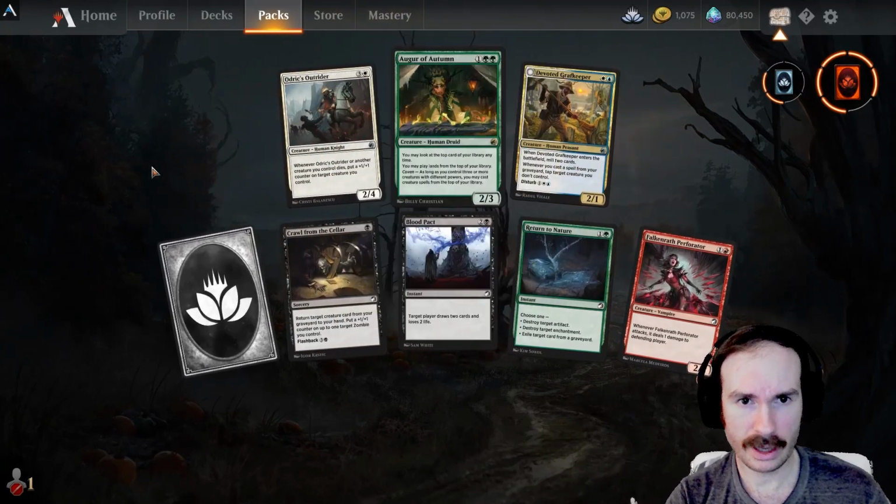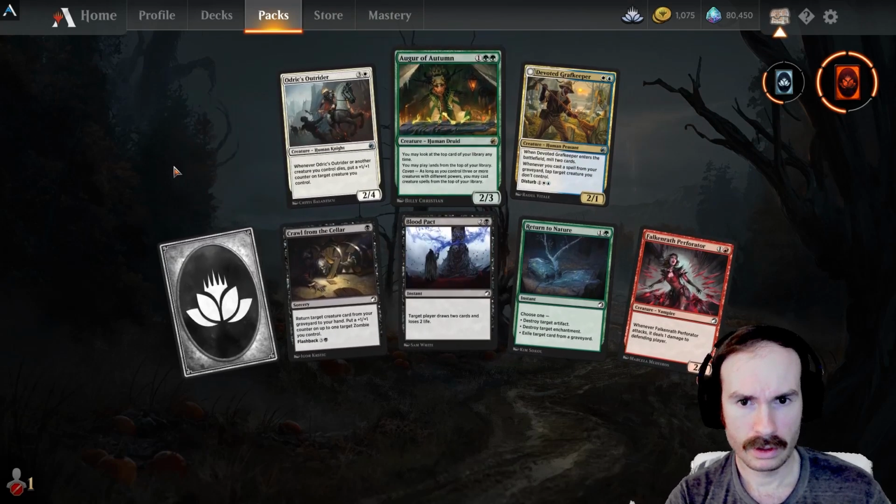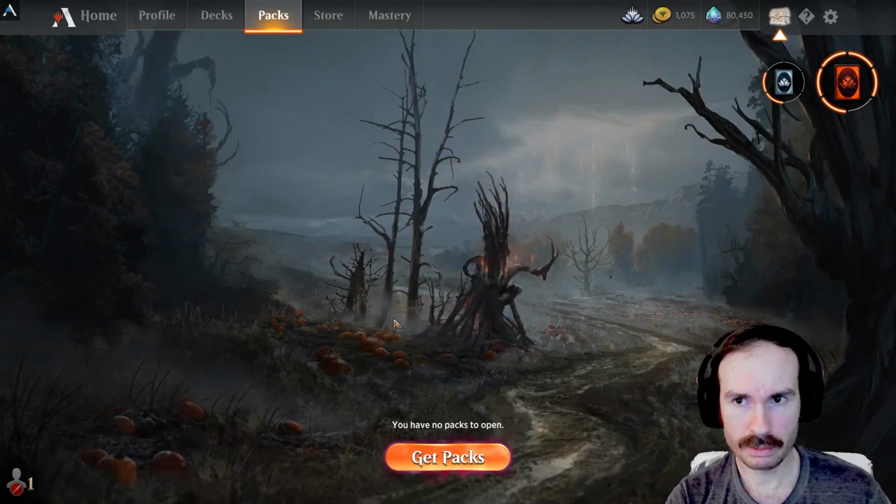Augur of Autumn, I'd slam it. Still haven't really seen Outrider go off, but I like the card. All right, that's it. Some pretty exciting matches that draft. All right, we'll see you for the next one.